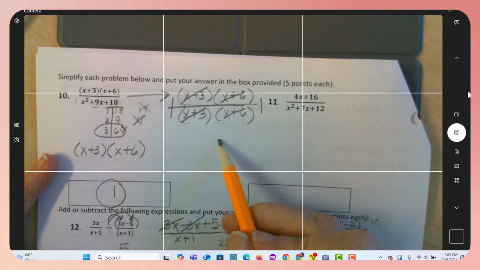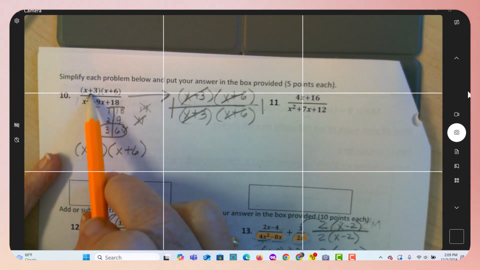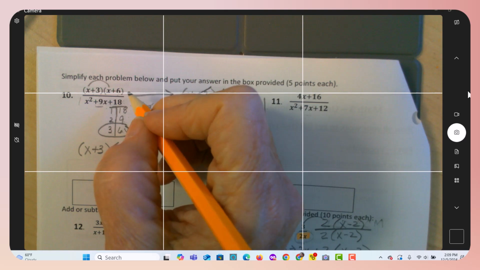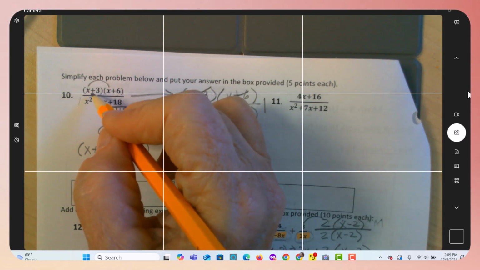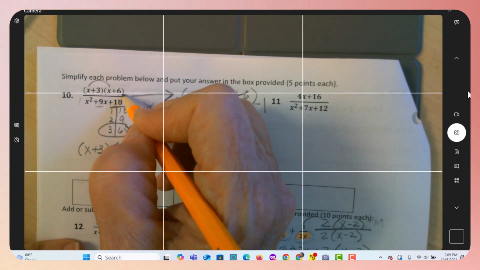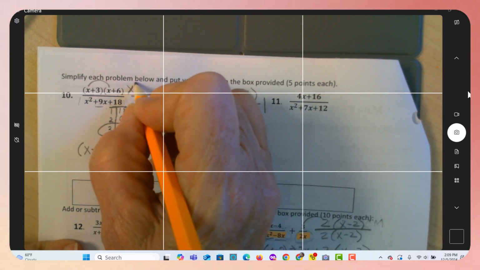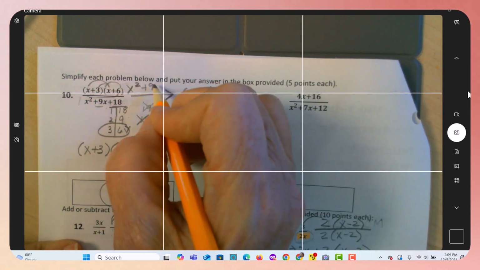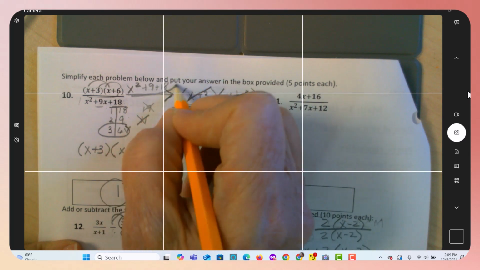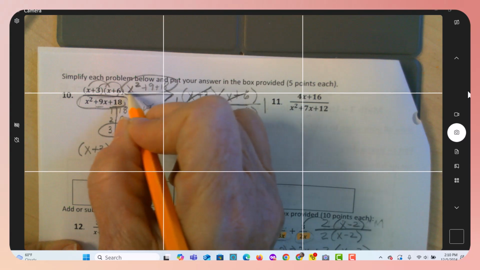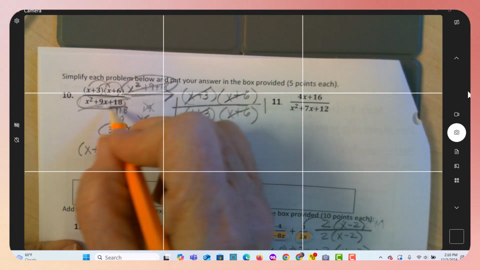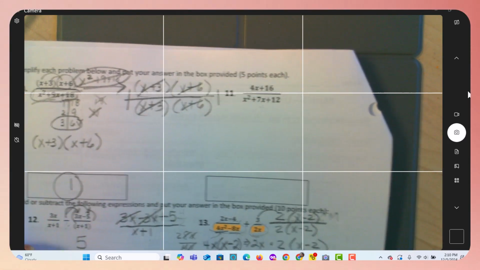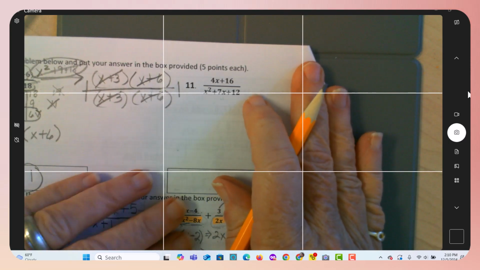Now this is one approach. Another student told me that they multiplied these two together, and x times x, you can use the box method or you can use the FOIL to distribute multiplication of these two terms to both terms here. And you would still get x times x is x squared, 3x plus 6x is 9x, and then 6 times 3 is 18. So they discovered that by multiplying, you could see that these are the same numbers, same things, okay, and that would equal 1 as well. So there are two approaches to this. There's often not just one way to solve it.